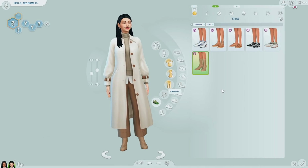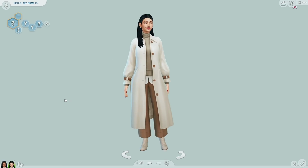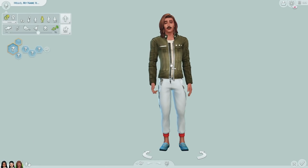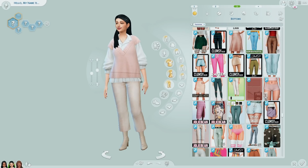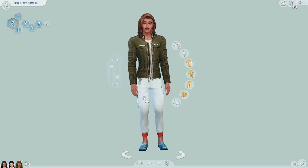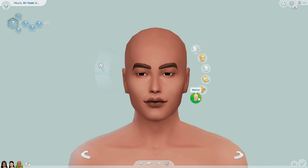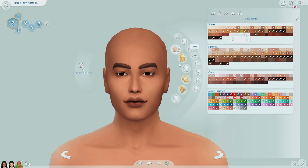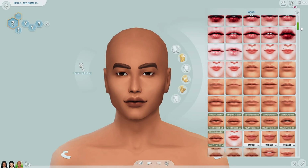There is, however, a pair of pants that I believe was made for the feminine frame, and then converted to the masculine frame, that sits well on both body types. So either they just need to start making all pants for the feminine frame and then giving it to the masculine frame so that it works. That's the only annoying bit, because I can have my feminine frame sims wear those pants, but it's just gonna look super awkward, and I just don't understand why that is such an oversight.